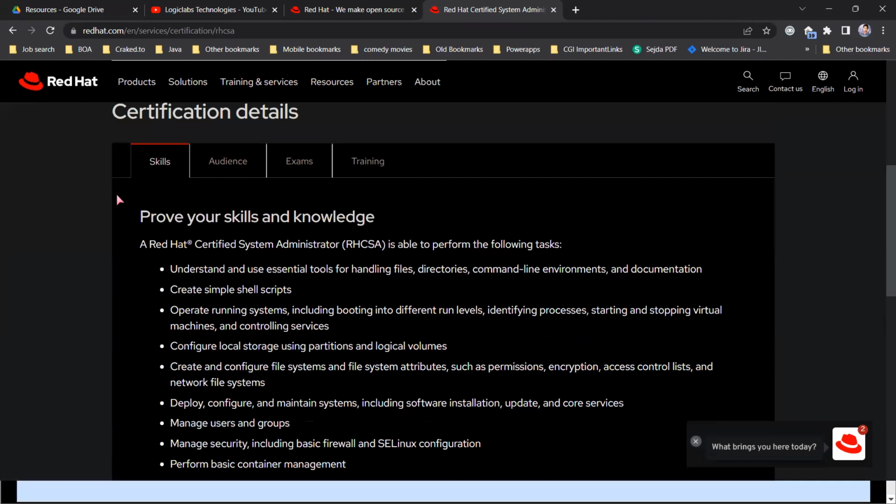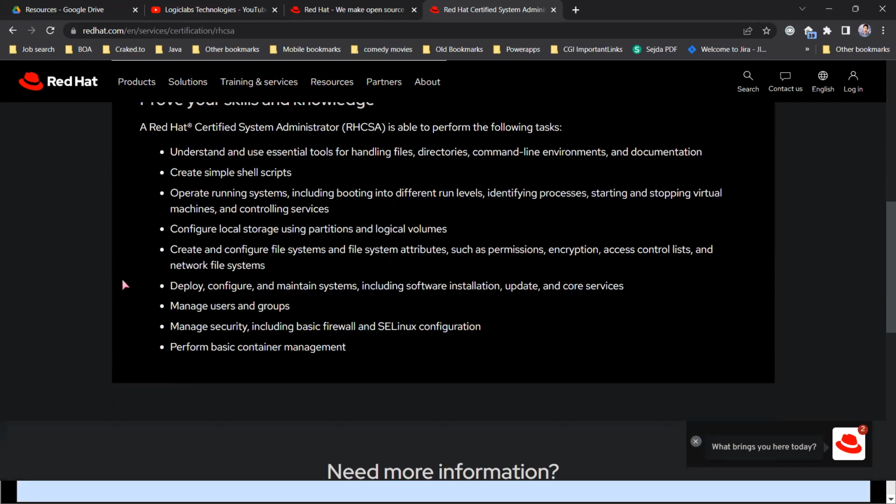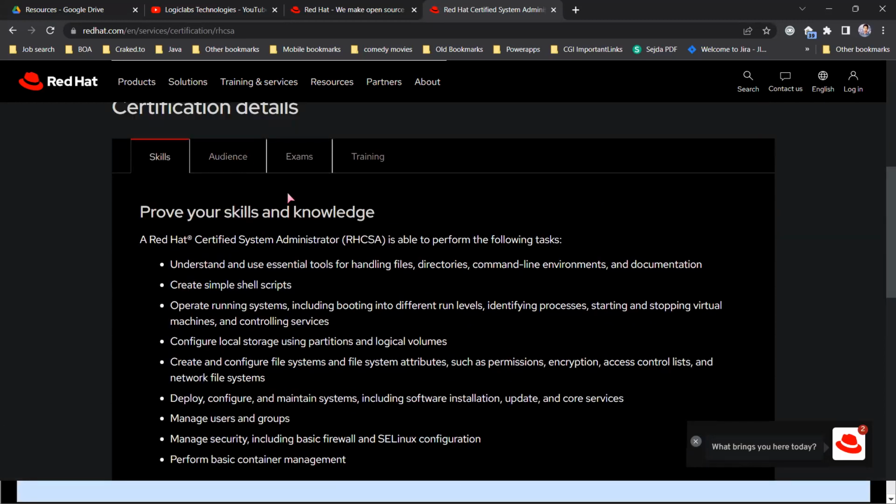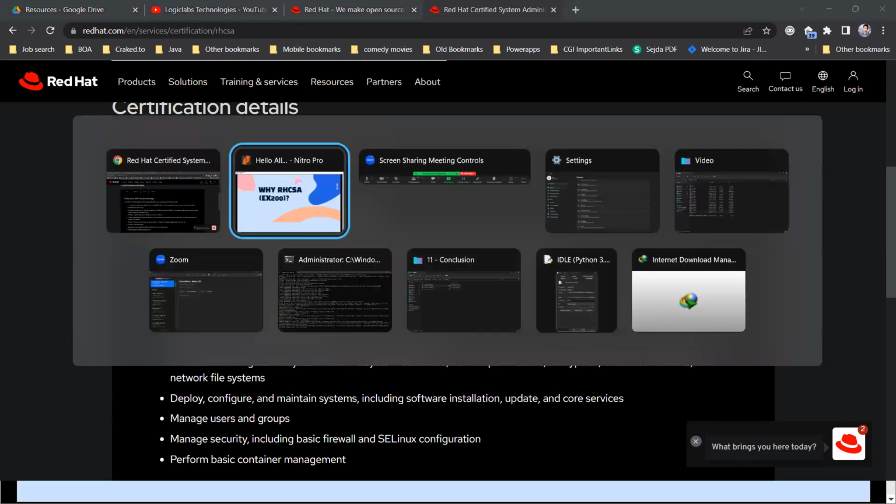This certificate has credibility in this niche. There are so many certificates, right? Some might prefer the MCQ way, but this one has its own credibility, because of this practical way. Even AWS has its own approach to certification, but here, only if you know how to do the practical can you appear for that exam. So this certificate has its own advantage over other certifications.